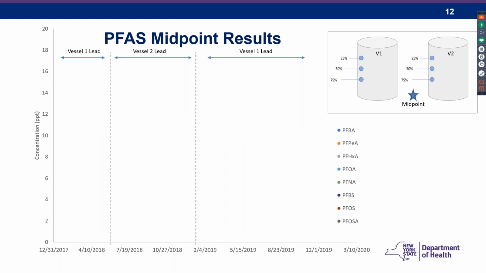So I didn't put together a plot of PFAS at the effluent because there were no detects. At no time during the observations or the sampling that we did we find any PFAS compounds in the effluent water leaving the contactors that was then being chlorinated and sent to a clear well and sent to distribution. So we never saw any detects, so that's why I did not put together that plot.